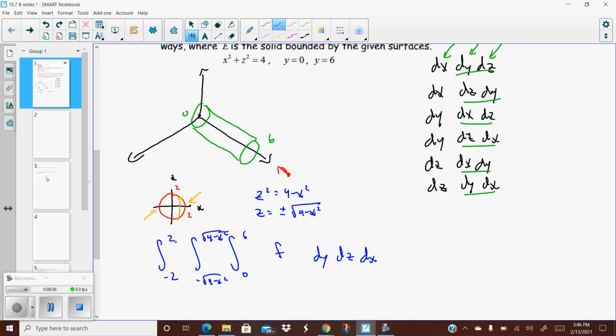So in this case, like I said, your y does not have to have variables in it. It doesn't have to have x's and z's. All of these could have constants depending on what it is that we're doing. But the inner one is the only one that can have both variables x and z in it. It didn't have either one in this case. The next one can only have an x in it in this case, because z can only vary from a constant to a constant, or some kind of a combination of a constant to something with x's in it, because x is the outer one. So that's the only thing that I can take the antiderivative with when I get to the last integral, is something with x's in it. So this would be the first of the 6.